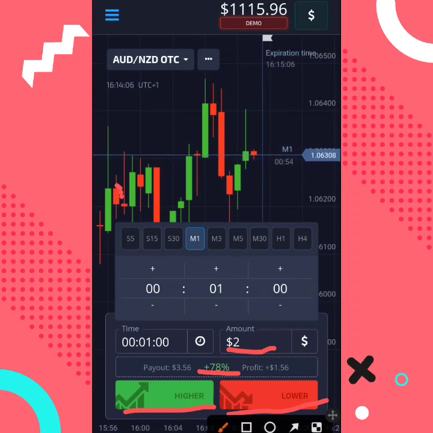The same way, if I predicted that the price of the asset will rise and then the price went down, I will lose the stake amount, not the entire balance. Take note. So for instance, if I deposit $50, in any case, Pocket Option allows you to deposit a minimum of $50. Take note of that. And Quotex allows you to deposit a minimum of $10.